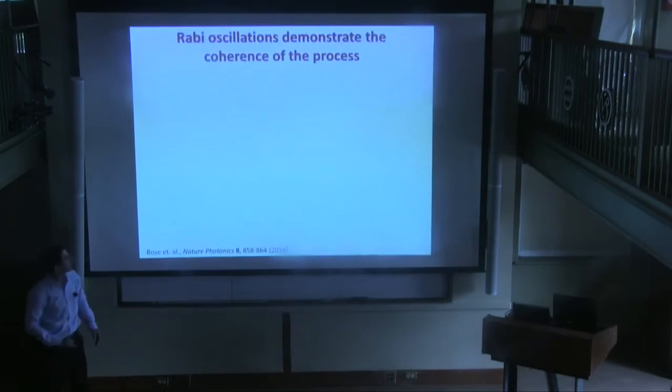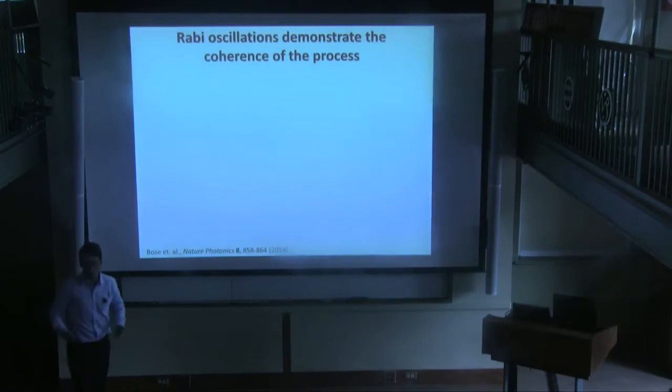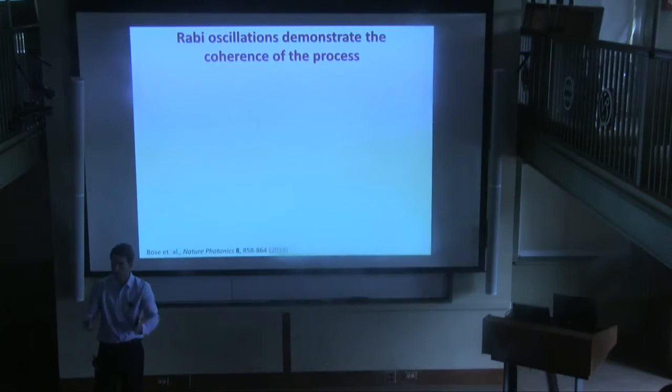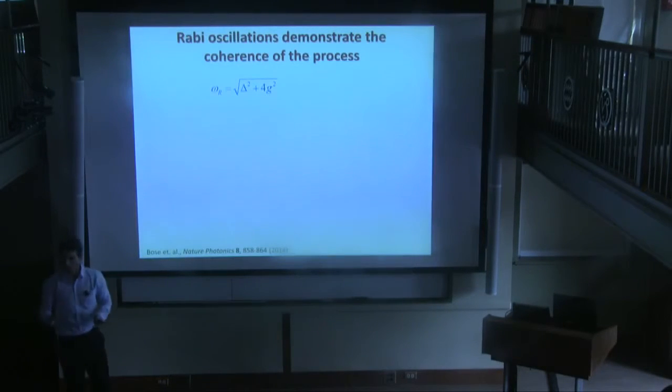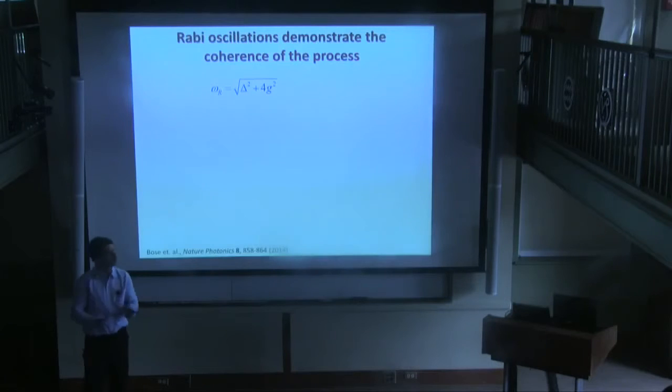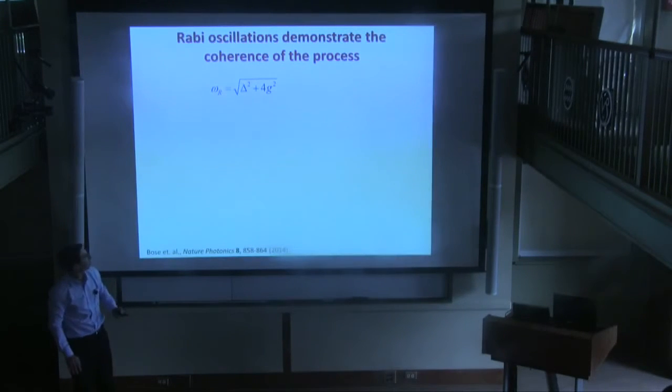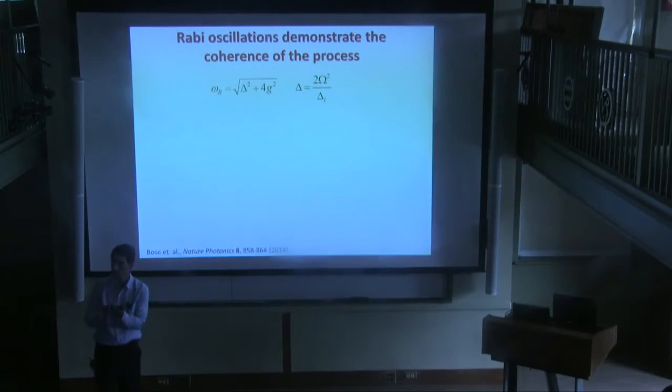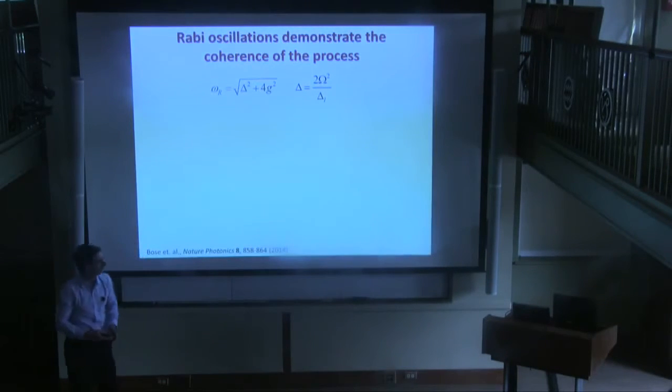So there's another way to do this, which is simpler for us. Instead of tuning the amount of time that the dot spends in the cavity, we tune the Rabi frequency. And how do you tune the Rabi frequency? The Rabi frequency is a function of both the coupling strength and the detuning between the dot and the cavity. So we simply increase the detuning between the dot and the cavity, and that detuning is proportional to the power of the laser because we're using a Stark shift to tune the dot. So as we increase the Stark shift, we tune the dot further and further away from resonance with the cavity.